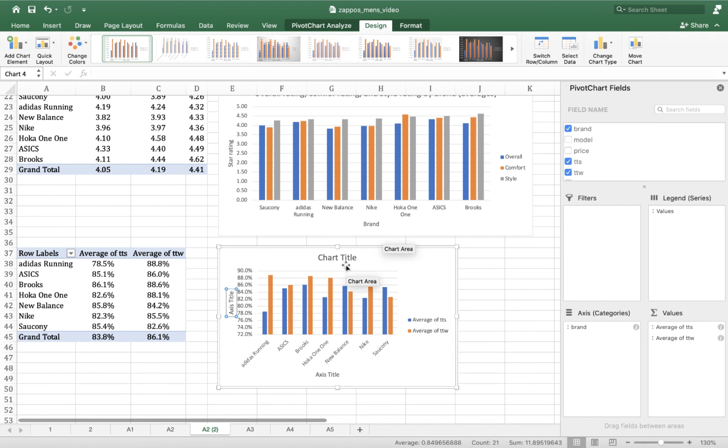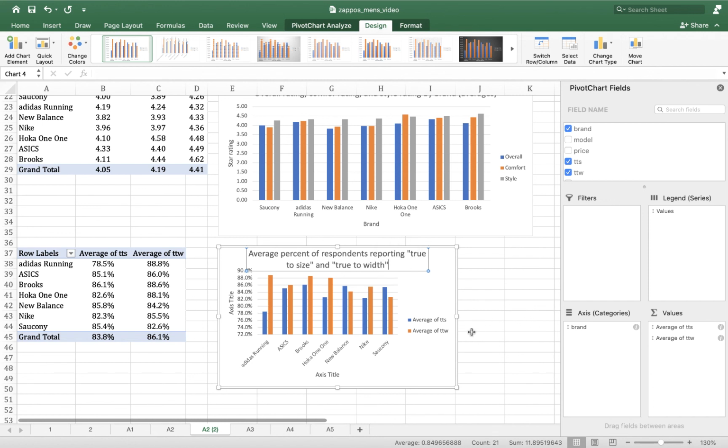Average of true to size and average true to width. That's a lot of title, but I think it tells you what's going on.